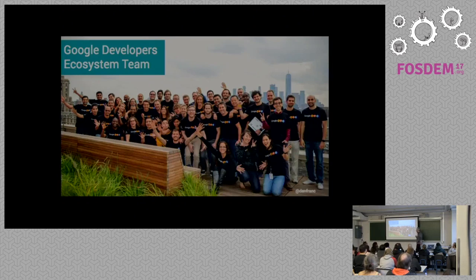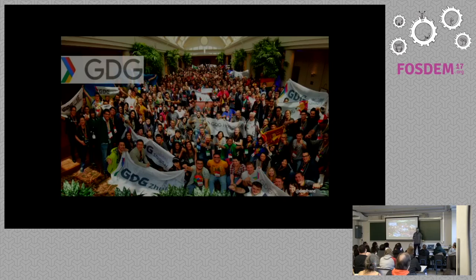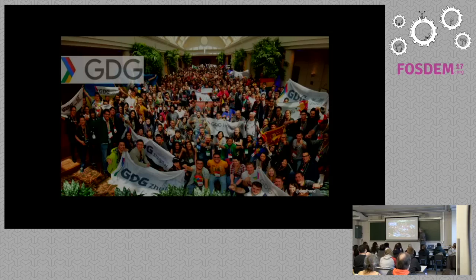I'm part of the developers ecosystem team — you can call it part of DevRel — where we go to individual countries and partner with community influencers: people who organize community meetups, people who talk with other developers and make them successful. But I want to speak about Google Developer Groups, GDGs. These are volunteers around the world who organize meetups around Google technology, but also all kinds of other open mobile and web technology. These meetups are for developers — they come and learn, they share, they meet each other. The work these people do, they do as volunteers, globally in a very decentralized manner.